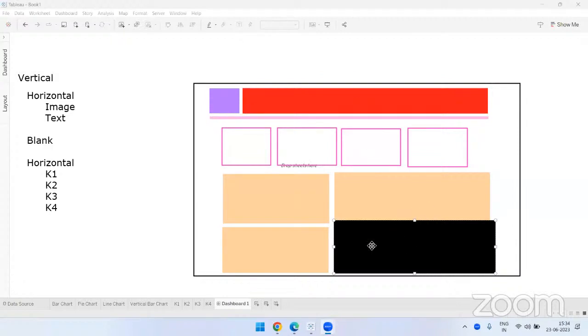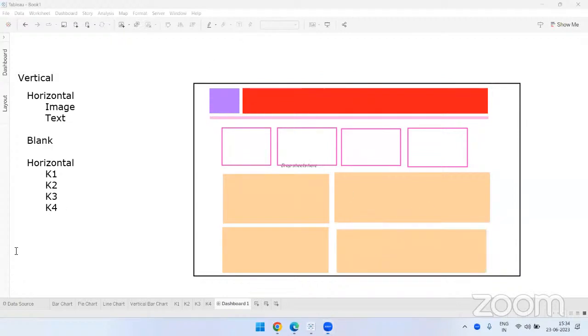So let me just write it. What I need below these KPI cards is a horizontal, and inside the horizontal, we need two verticals. The first vertical will hold the left hand side section. This is vertical number 1, and this is vertical number 2. Vertical means top to bottom, right? And these two verticals, who is holding them together? The horizontal.